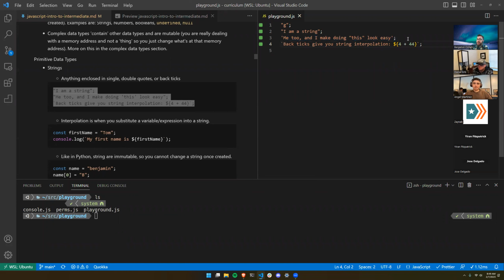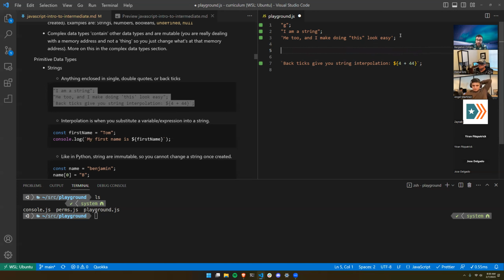Finally, we have these backticks. The backticks are a modern invention. So what you see above is an example of everything before ES6. Below is what we would consider a modern, cool, nice-to-have feature that Python gives you, what we call string interpolation. So string interpolation basically means you can evaluate an expression of code, whether that expression is a variable or adding two numbers together. You can evaluate some code within a string. It will evaluate it, get it to its simplest form, and then turn it into a string, and then give you back the whole string.